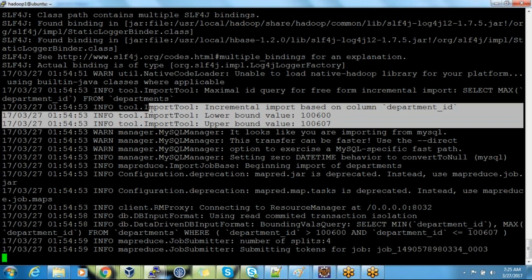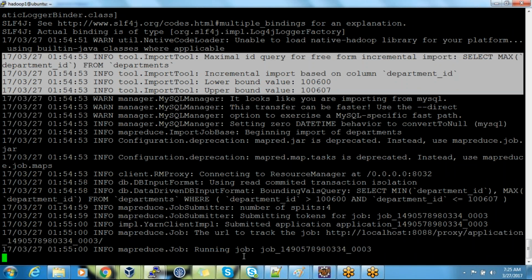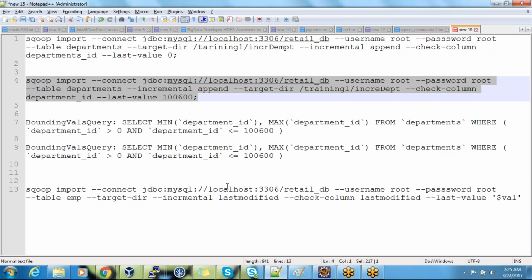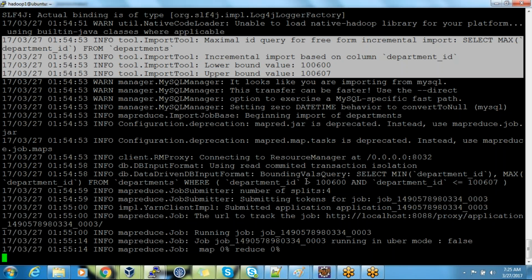You can also see this actually. If you look at this, it gives so much information, guys. See, it created lower bound, upper bound. From the logs, we'll get so much information.